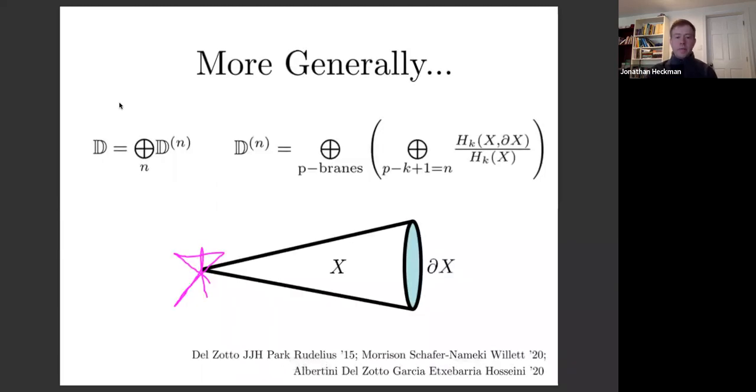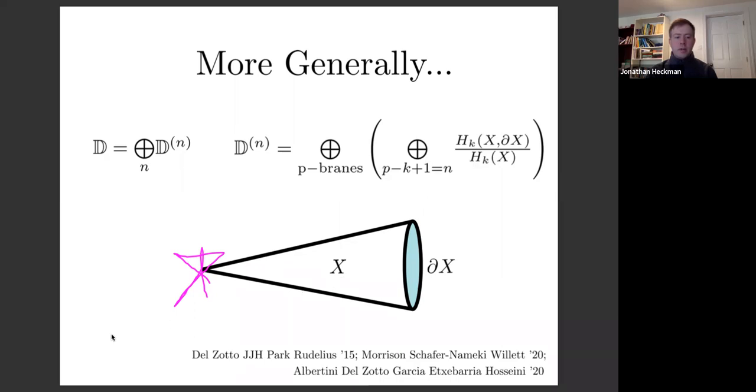Okay, so more generally, we did it here in the 6D CFT context, but then it was figured out in, I think, this pair of papers that you could do it in a much broader context by just talking about, say, your favorite M theory, type II construction, and so on, where you again start writing down these quotients of relative cycles modulo the compact ones. And you basically get some summation like this, and you just have to figure out what N you're talking about. Those are going to act on the various kinds of extended objects. And once we have that, then we can say, okay, quotient that, take all the different p-branes that could contribute, and build up the corresponding spectrum with defects.